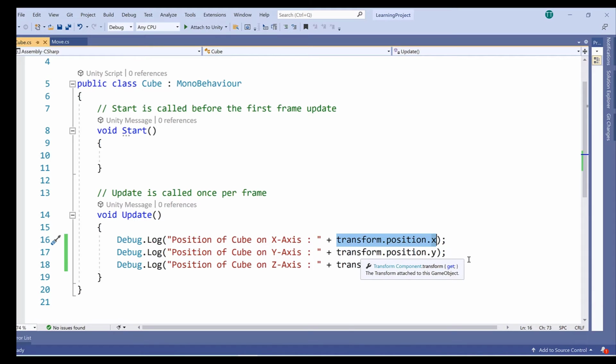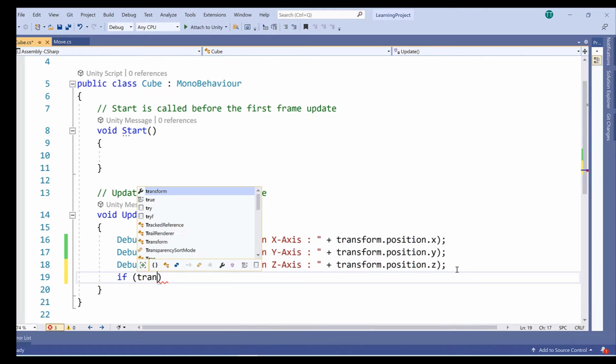functions. Suppose I want to display a message that if the y-axis reaches a particular number, then it should display me a message. In that case, I'm going to insert an if condition here.